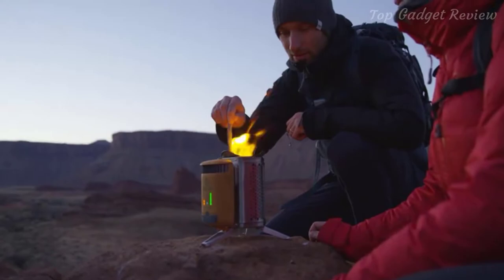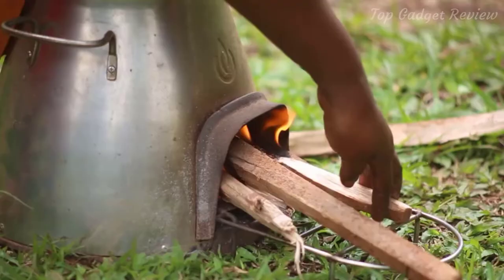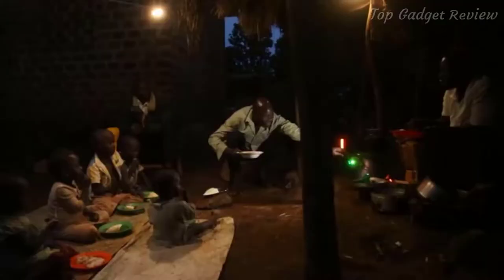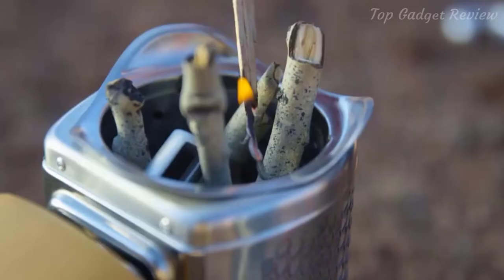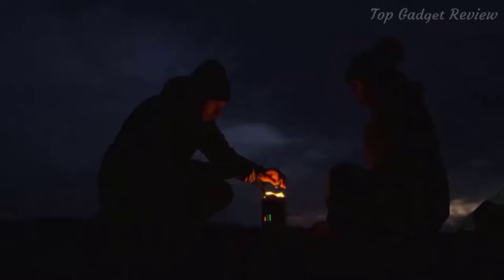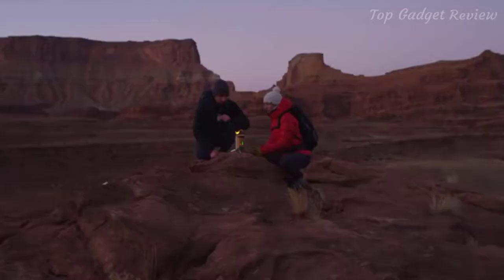And anytime you go off-grid with BioLite, you're helping us bring safe, reliable energy to households around the world. Clean energy is all around us. We just need the right tools to unlock it. Discover a smarter, cleaner campfire with the Camp Stove 2.